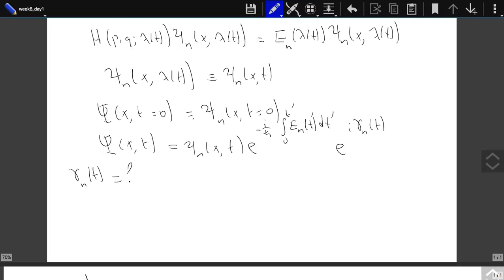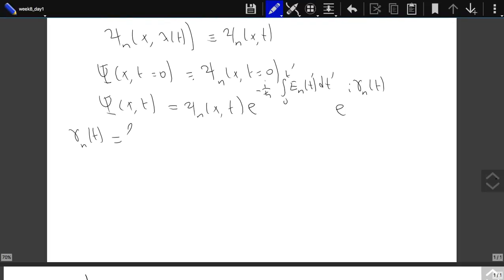And of course, we should also discuss: there is this phase, can we measure it? Can we really define such a phase? In general we say that phases are not measurable quantities, so can we measure this phase? But first, let's see what that phase is, and then we will discuss whether we can measure it or not.